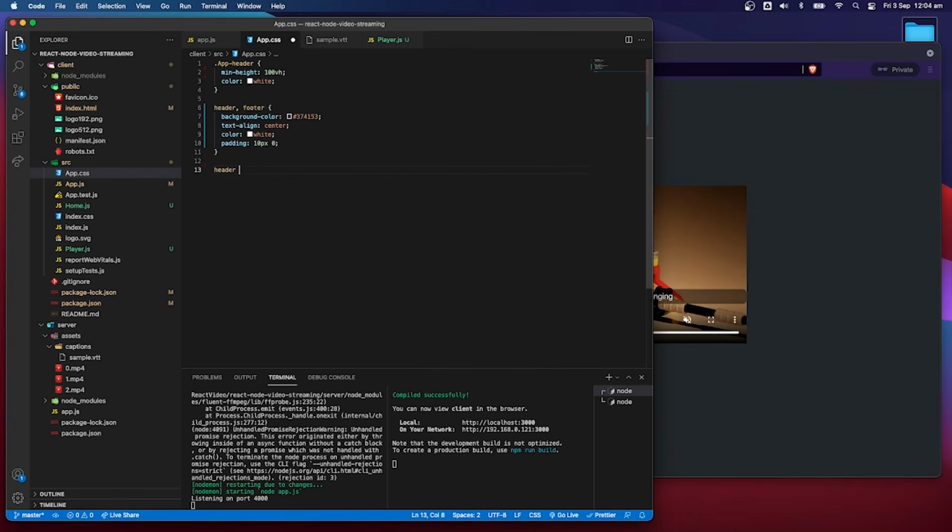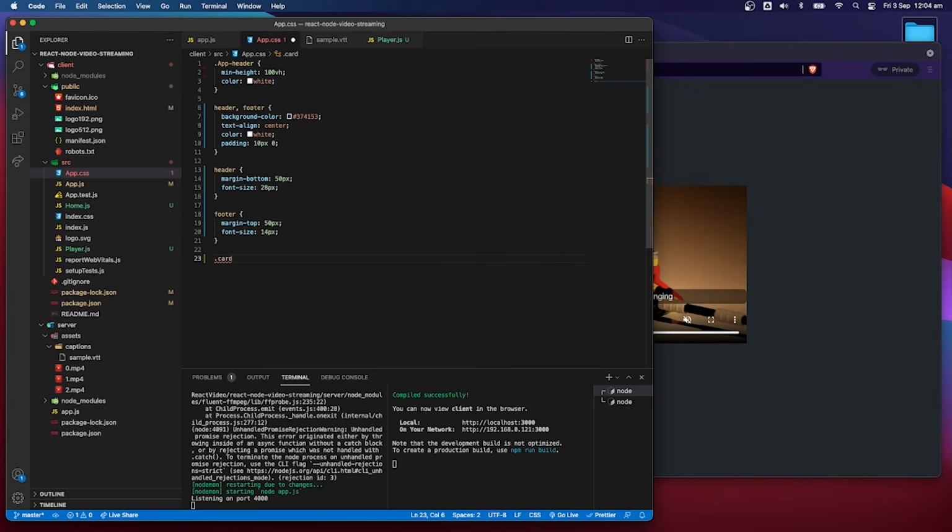We'll do specifically for the header, margin bottom 50 with a font size of 28 pixel. We will do specifically for the footer a margin top of 50 pixel and a font size of 14 pixel.